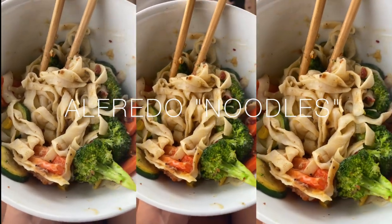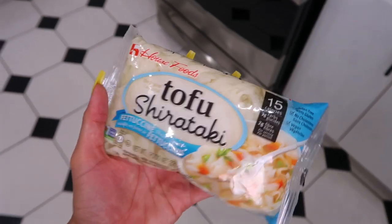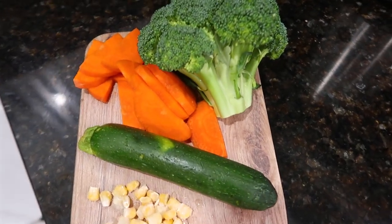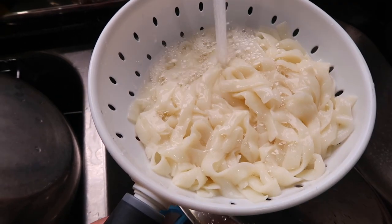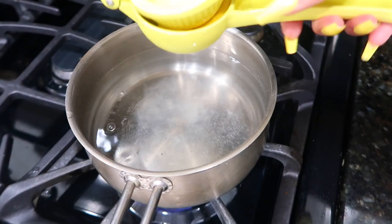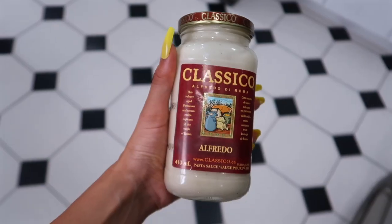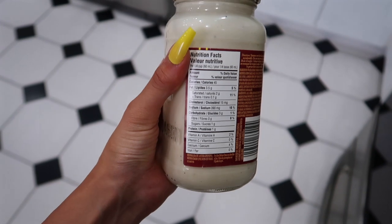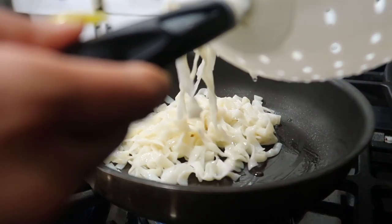Next I'm going to be making some alfredo noodles, and the secret is that these noodles are only 15 calories. Traditionally, this quantity of noodles would be about 300 calories, so you're saving a major amount. The reason they're so low-cal is because they are shirataki noodles made with tofu — shirataki is a yam-based flour, really low-cal, actually called the magic noodle. To prepare them, completely wash with cold water because they have a slight smell. Then boil with some lemon to remove that existing flavor. The alfredo sauce I'm using is only 45 calories for half a cup — check your nutritional facts before purchasing.